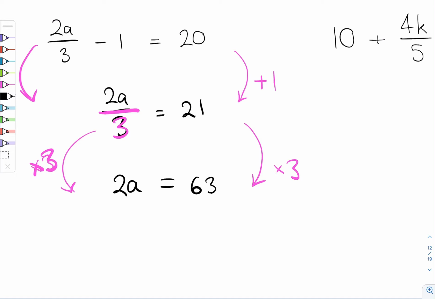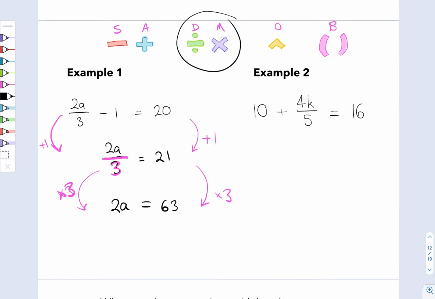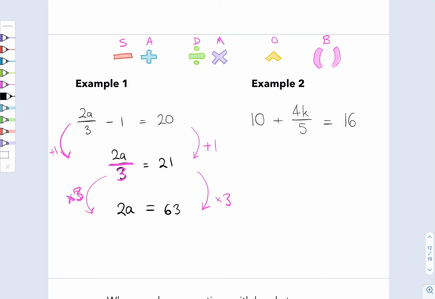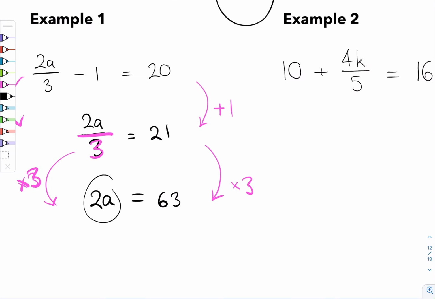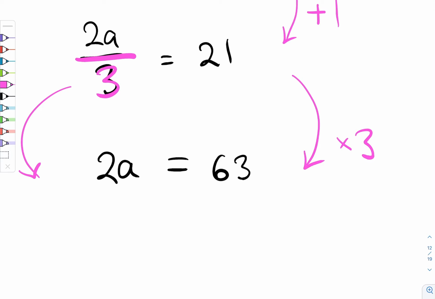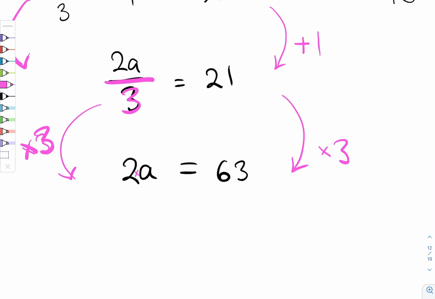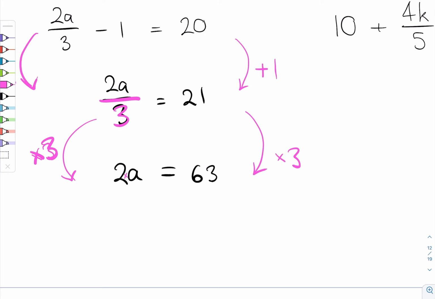We're getting close. Now I run the protocol one more time. So I go back to the start. Do I have any subtraction or addition terms? No, I don't. Do I have any division terms? No, I don't. I do have multiplication, which is over here. That says 2 times a. And to cancel that, I need to divide with 2. So I want to divide both sides of my equation with 2. And so that leaves me with just 1a or 1 apple left.